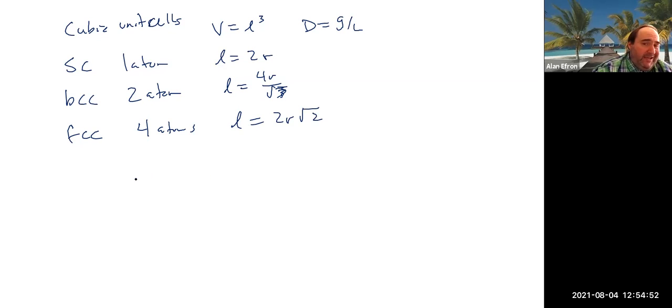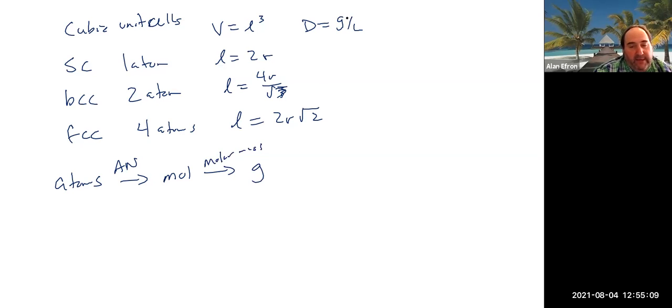Remember that when we do this to calculate something like density, we start with the atoms, and we take the atoms to moles using Avogadro's number, and from moles to grams using the molar mass. And that is basically how we get the grams part. The volume part comes from the length. We get the length, and we do want to get it into centimeters at some point. Once we do that properly, we then take the length cubed, and that will give us something like cubic centimeters.